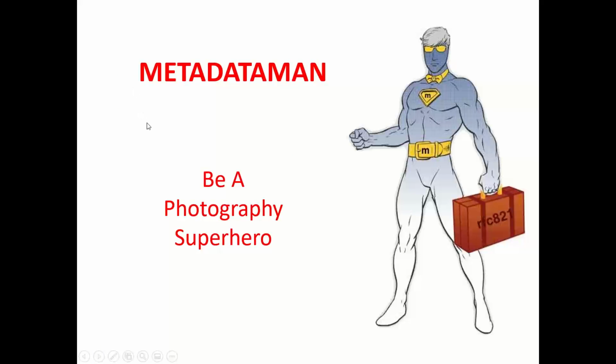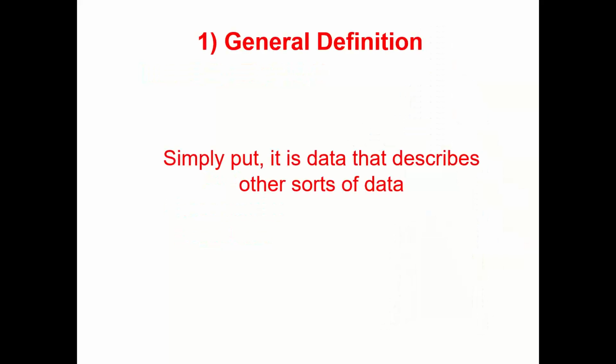Okay, I hope everybody's seeing that now. If you're not familiar with metadata, it's a very important feature of a digital photograph. It gives you a whole lot of information about that picture, and we'll explain a little bit about what that is. Simply put, metadata is data that describes other sorts of data.